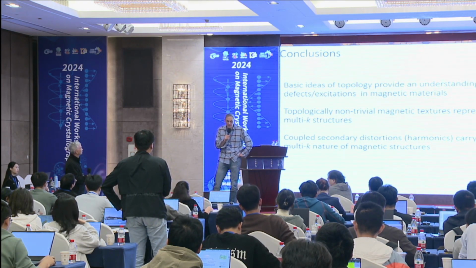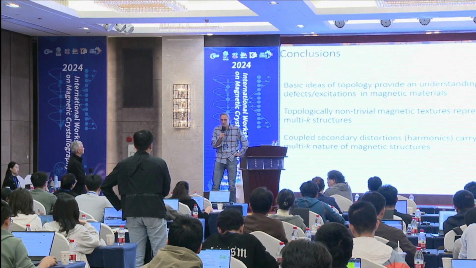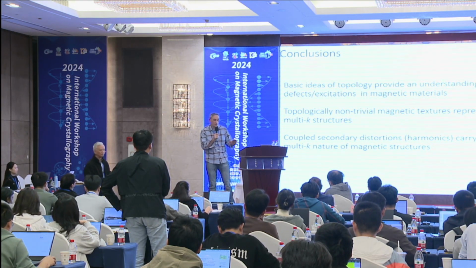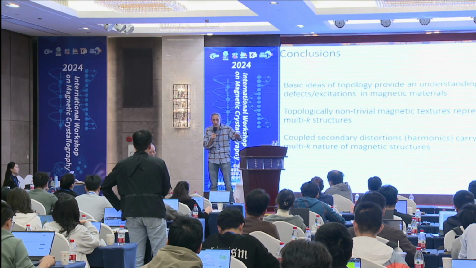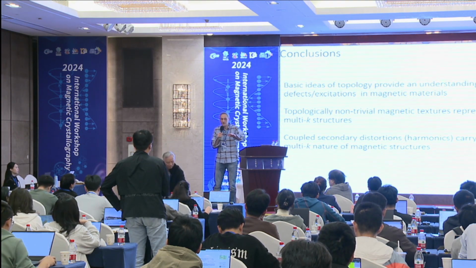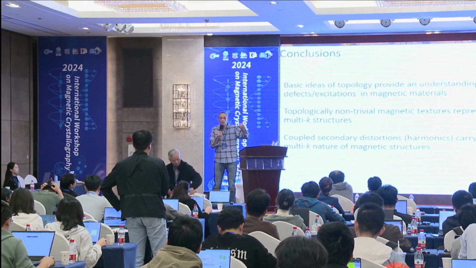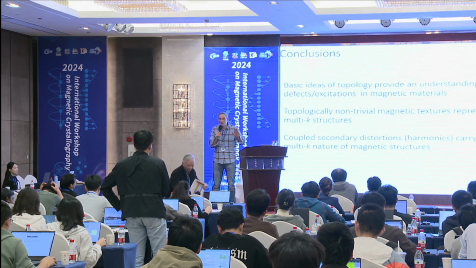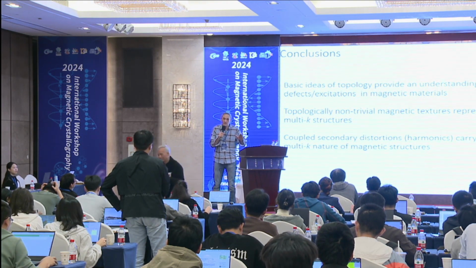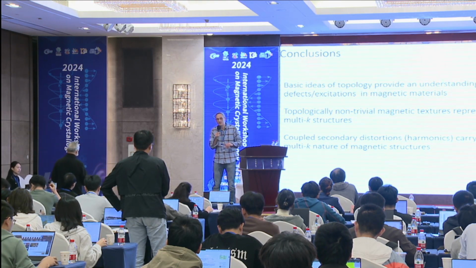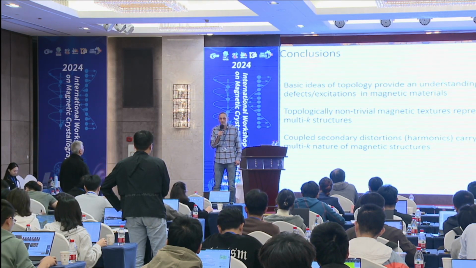based on just that information, you cannot decide whether it is multi-K or not, so you need additional details of your magnetic structure. One of them is that you need to look at the right point of your reciprocal lattice, K1 plus K2, for instance, or K1 plus 2K2. That is the key. If these reflections are there, then it's a multi-K structure. If these reflections are not there, then it's probably a 1K structure. I see. Okay, thank you very much.